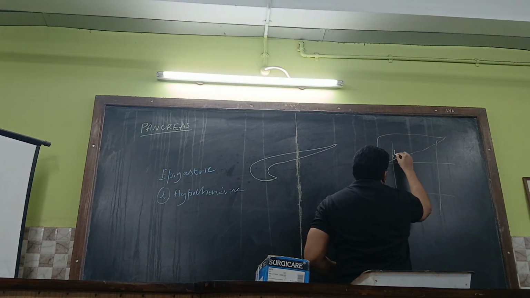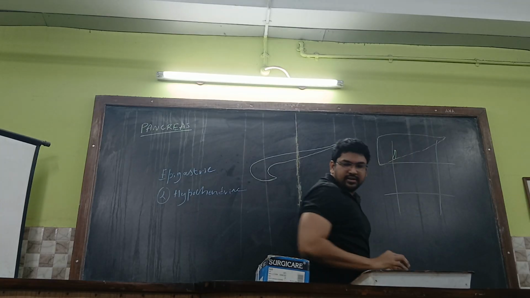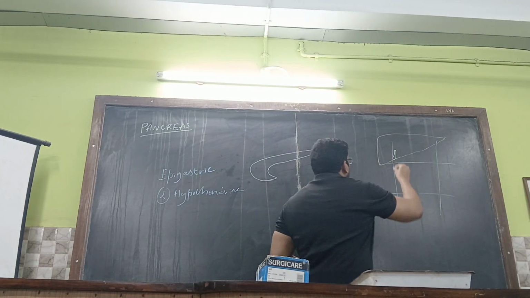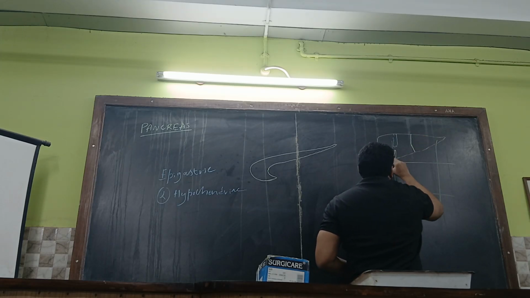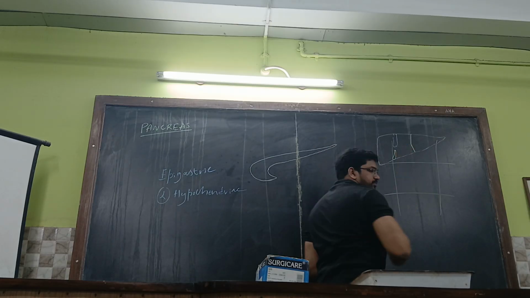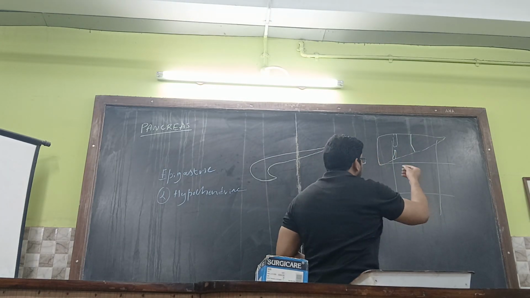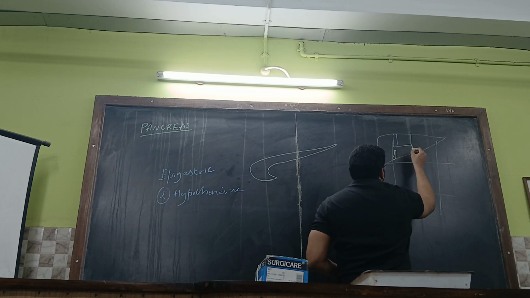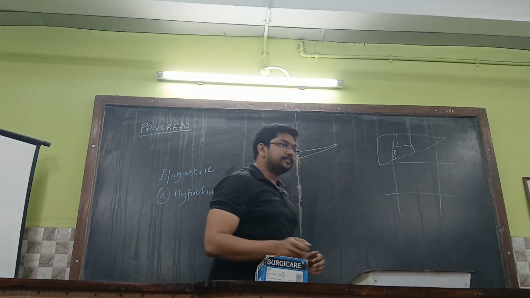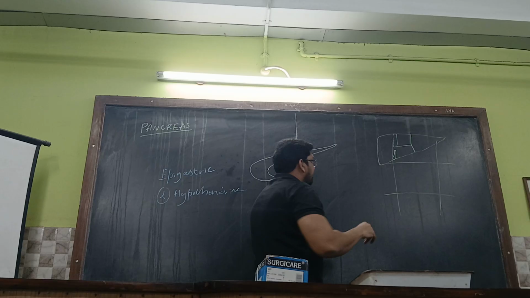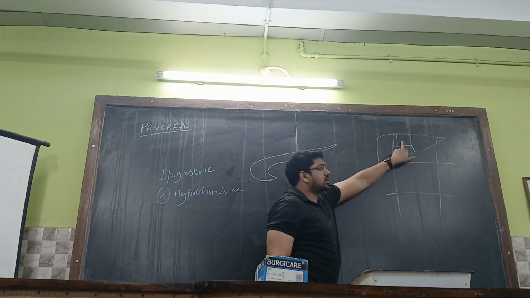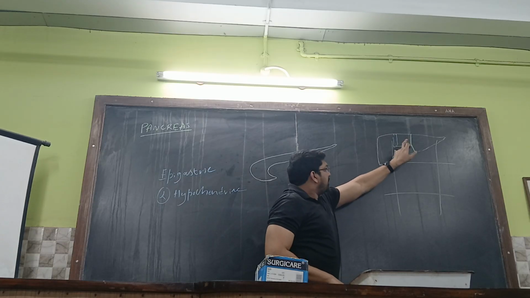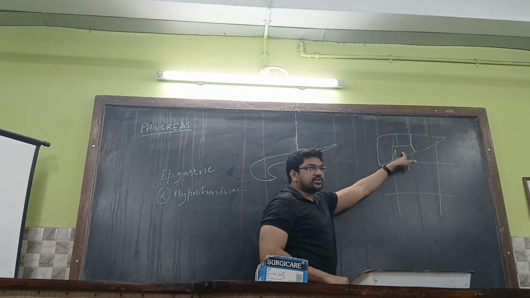Behind the quadrate lobe. This is the inferior vena cava on the posterior aspect. Here will be the two ligaments over here. What are those? Ligamentum venosum and... So this is the quadrate lobe on the anterior aspect and this is the caudate lobe on the posterior aspect, is it not? But where does the duodenum extend on the posterior aspect?